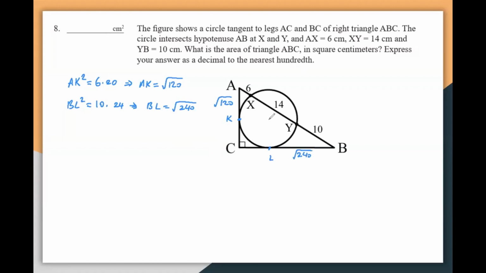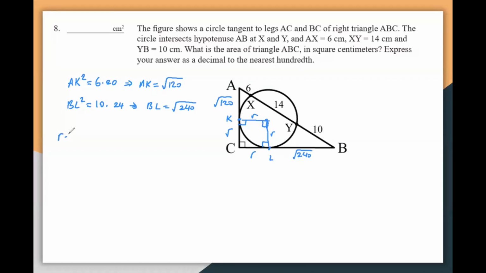If you had the center somewhere here, and you drop the radii to the tangency points, you do get a square. So this is R and this is R. We know this is 90 degrees because you connect the center to the tangency point, and the same thing is going on here as well. Since we have three 90-degree angles, that forces this to be 90 as well, and that will actually be a square, which is why this is R and this is R as well. So now we have triangle ABC, and we know the two legs in terms of R and some number, and the hypotenuse is given, so we can use the Pythagorean theorem.